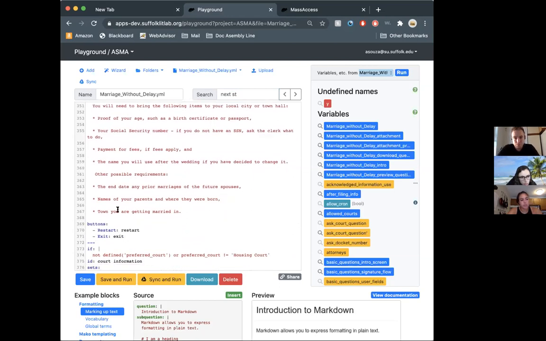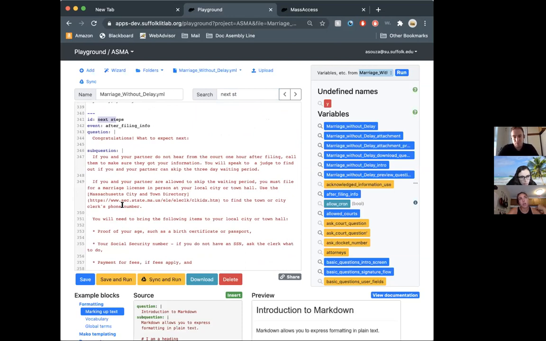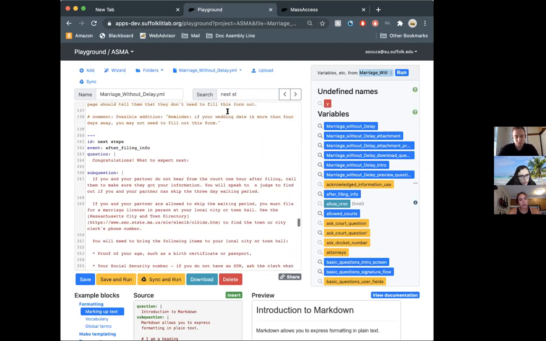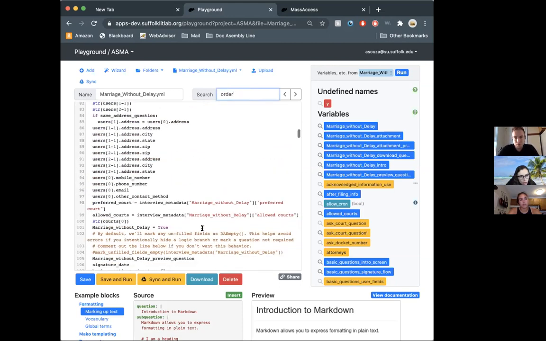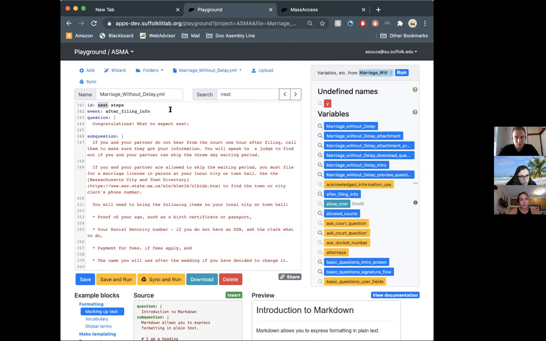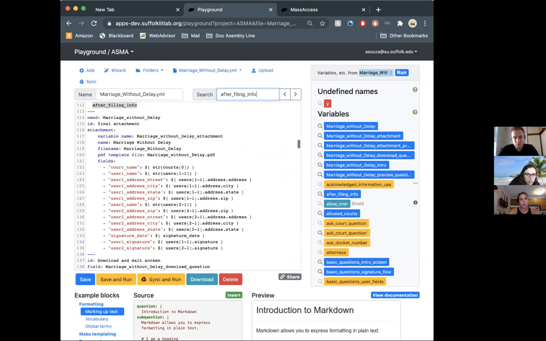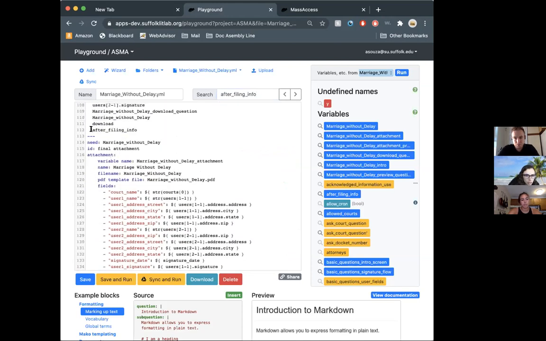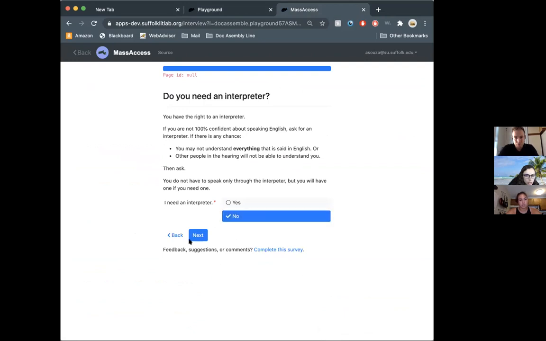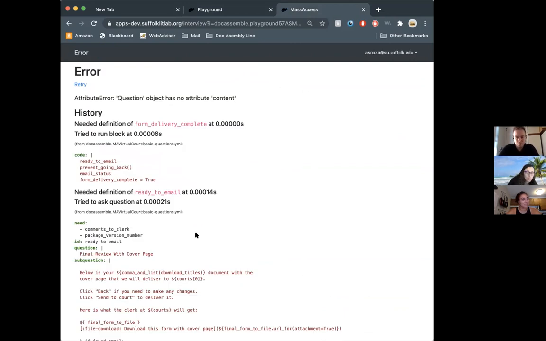I wonder, this is a screen that we had after finishing one, before we had the download, and it's like a last steps page. And because it has the exit on it, I'm wondering if that is causing problems. What variable do you use to call for it? After filing info. So I think if we comment this out of our order block, see what happens. That's not what I want. It might be confusing it with having two exits. Yeah. That's not it, but that was really smart.